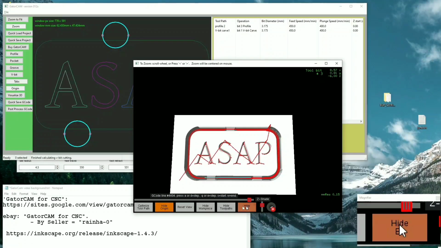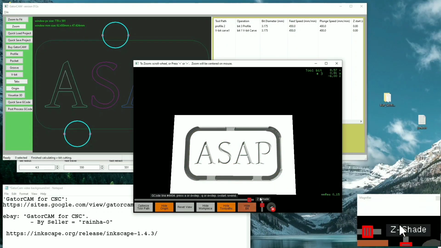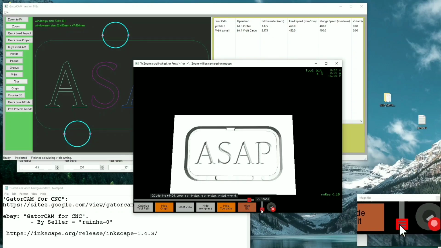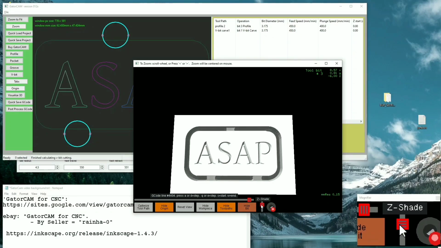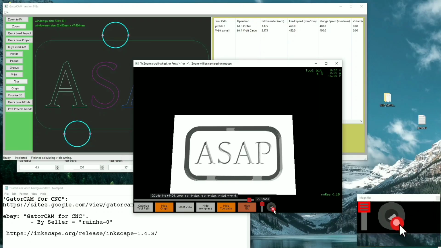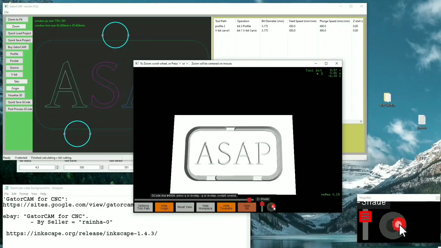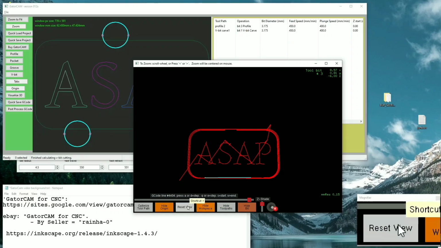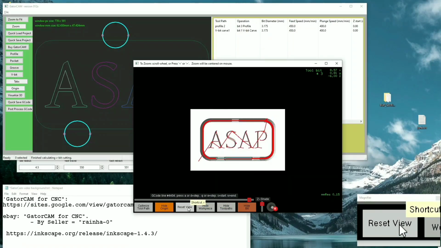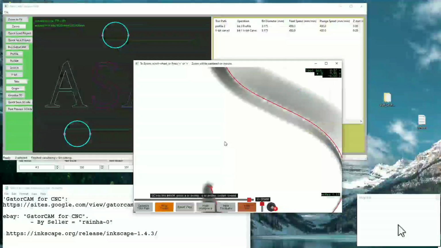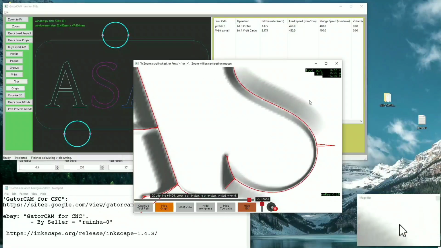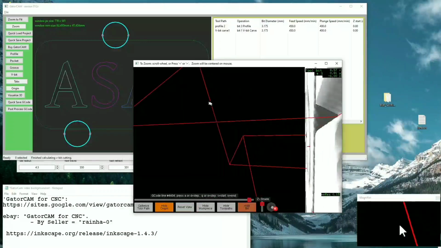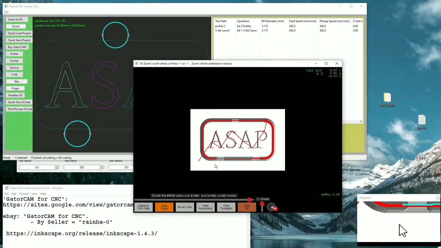And then like I was saying before, let's hide the toolpath. The Z shade, it colors the depth a little darker so you get a feeling for what's going on. And then this positions the direction of the light. So you can see how it looks, different lighting. And you can hide the workpiece, show the toolpath. You can reset the view. If you ever get into a weird situation where you just go too far into the workpiece, you reset your view and it gets you back to normal.